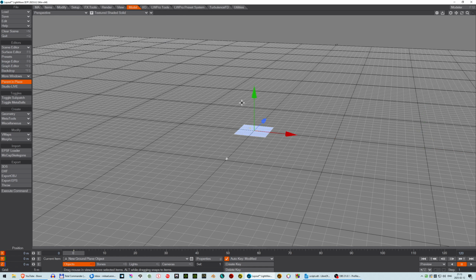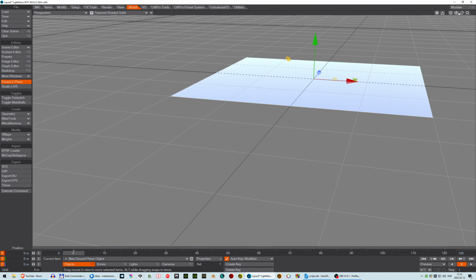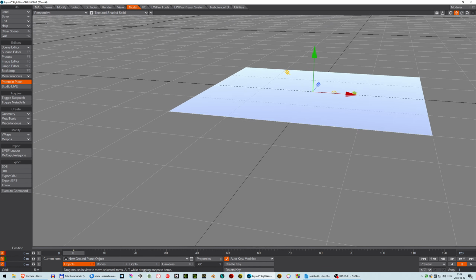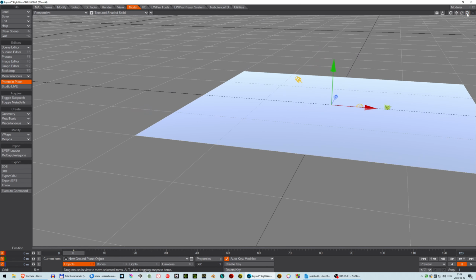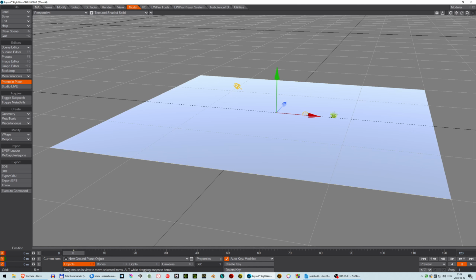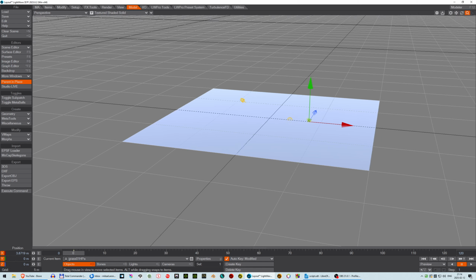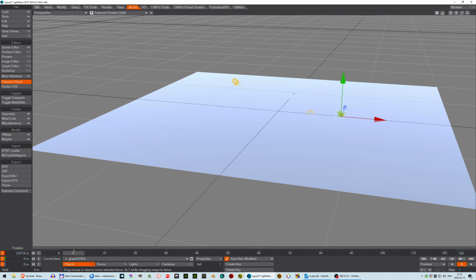So here we have that. Let's zoom in a little bit on this. And we should move the grass out of the way, maybe. So, okay. There we are. So let's get the grass out of the way, so they don't disturb us. Okay. There is fine. So we have our ground plane, and we want to place grass on specific positions.